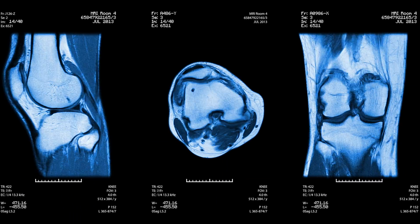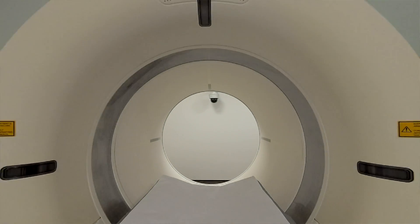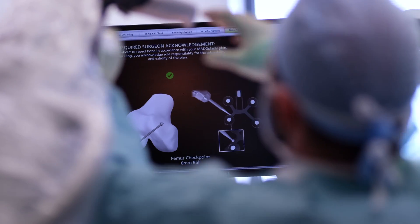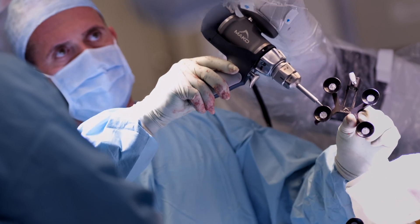Mr Geekus showed me the actual knee implant that we're going to be using and the scans of my knees. Then we had several scans done afterwards to get the exact position of the knee where he was going to put the implant, because he said he was going to use a robot.